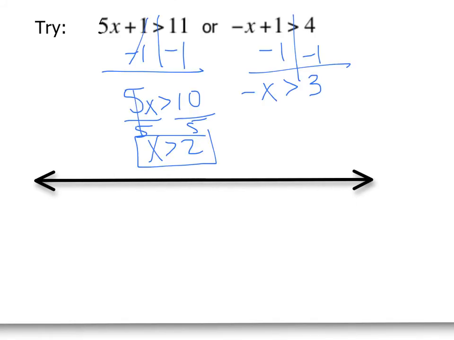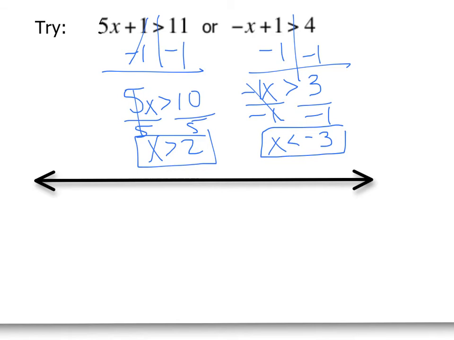So I stopped it at this point right here for this specific reason. When you get here, what are you going to need to do? Yeah, there's a kind of invisible negative 1 there that you need to divide by. So those will cancel. So I have x. Now what happens here? Yeah, the inequality is going to flip around because I divided by a negative, and 3 divided by negative 1 is negative 3. And now I go to graph it.